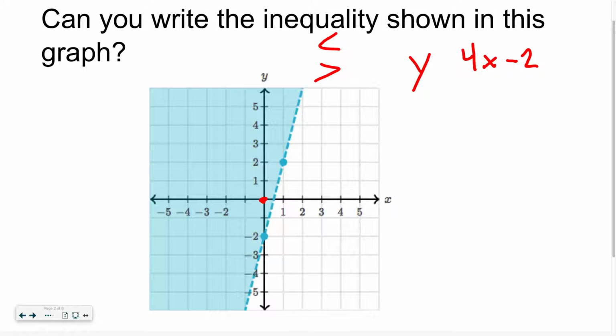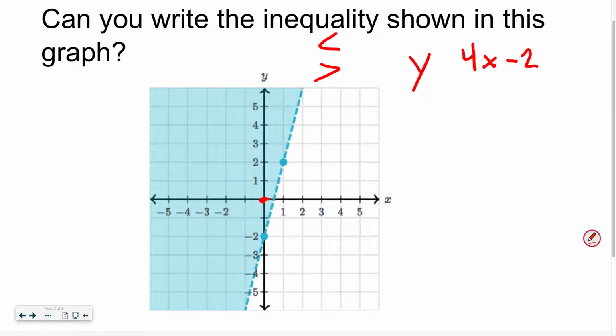How do we know that coordinate works for this inequality? How can we tell that? Somebody else. There's like 26 other students in here, so I just don't know where you are. Yeah, it's in the shaded area. This is our solution. Every point in this shaded area is our solution. So we know that this point is one of our points in the solution, so we know that will work.